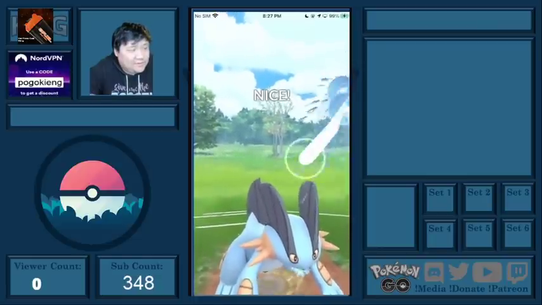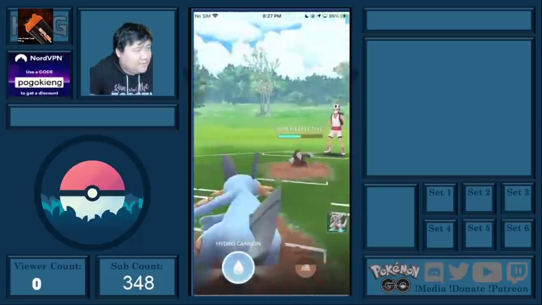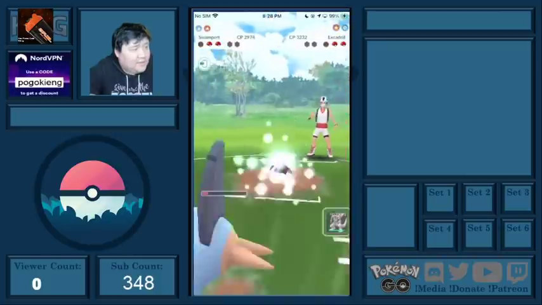So I'm going to take out this Excadrill here. I think, do they end up shielding this? Yeah, they end up shielding this. And then I'm just barely able to beat them by 1 turn here. So the shield was kind of weird there, to be honest. And then I switch out.